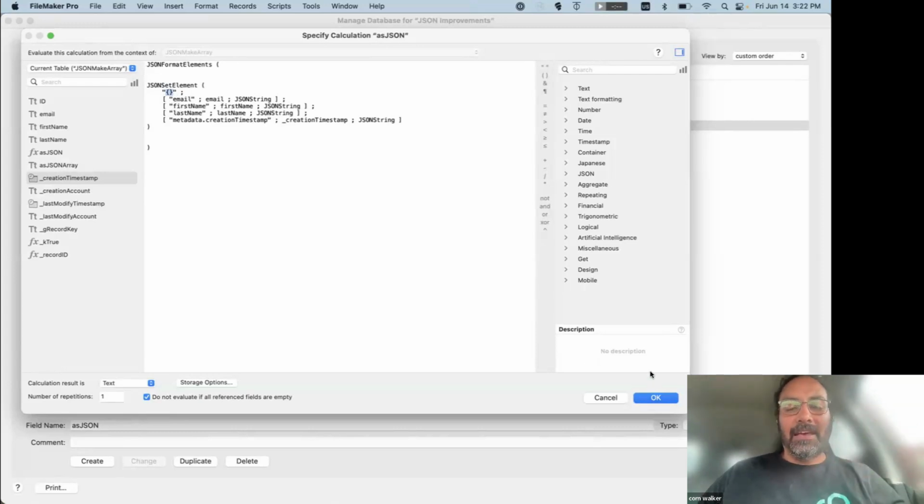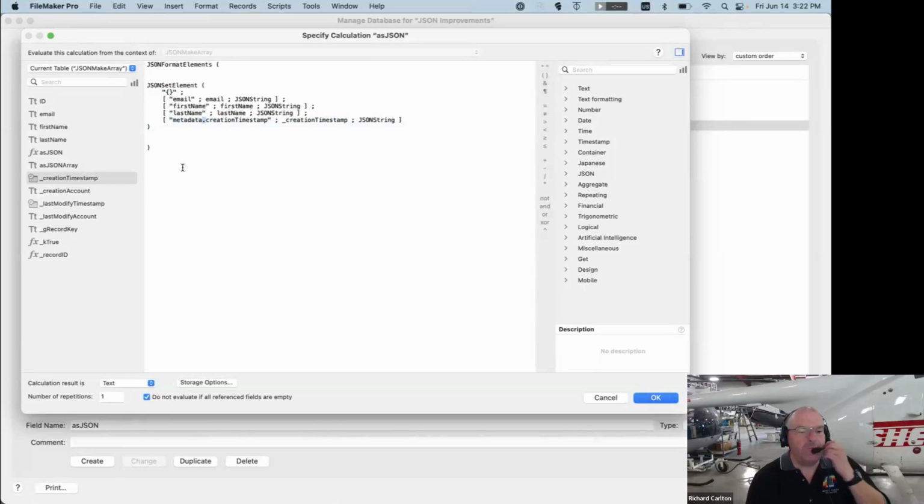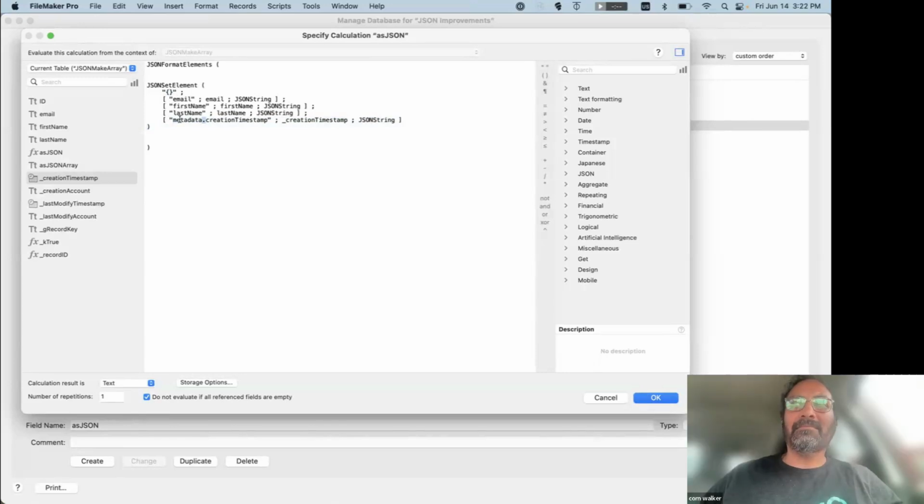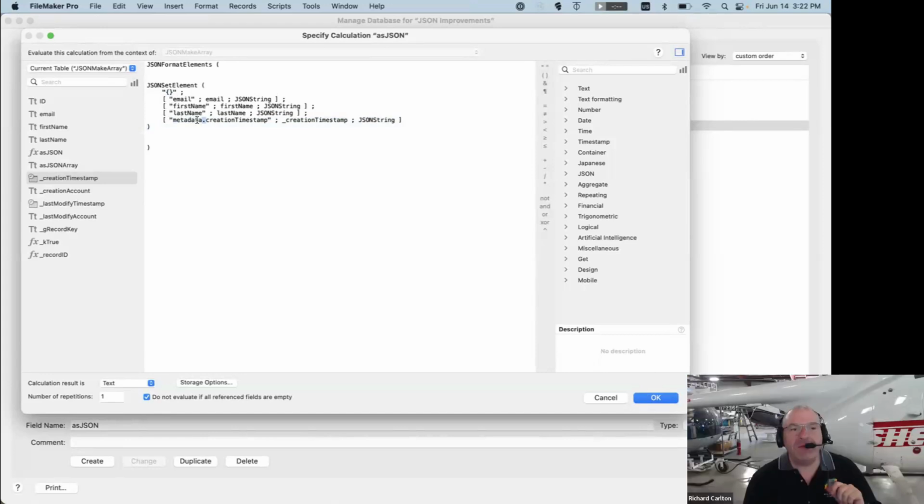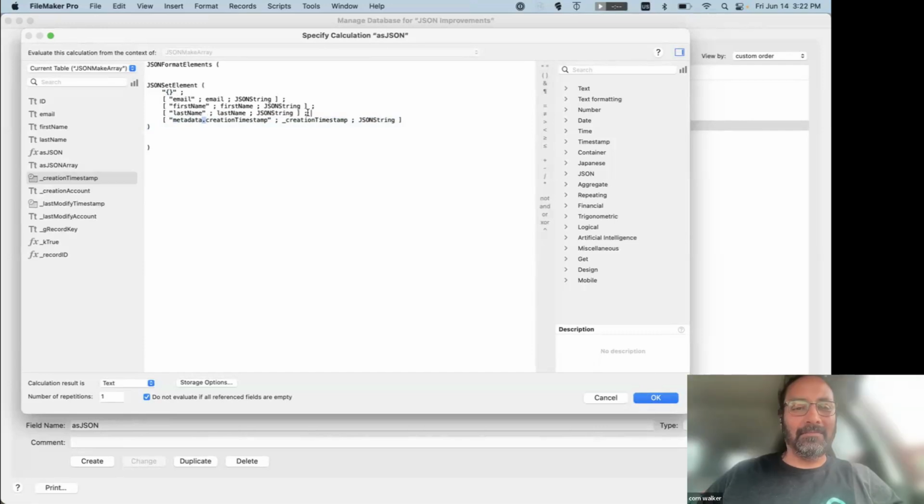This thing is called a path because it has this period in here. So back up, the period is not arbitrary then. Correct. It would have to be blue doggy dot 55 or blue dot doggy or something, but the dot. Exactly. All right. So if I just create a bunch of these, and I say this one instead of creation timestamp, this is creation, what do I have, account?